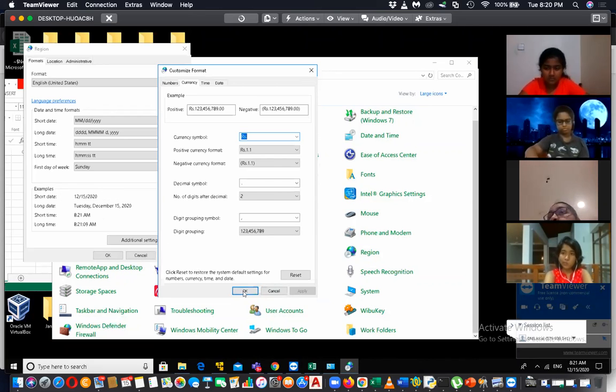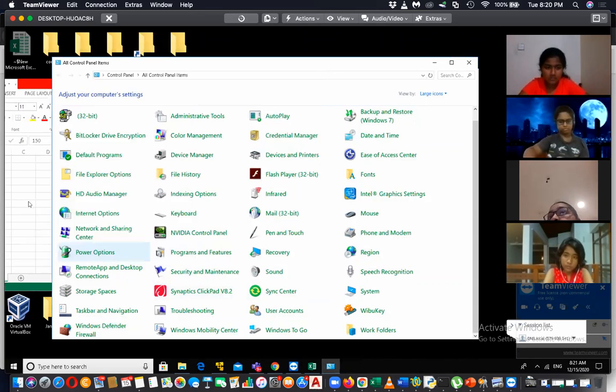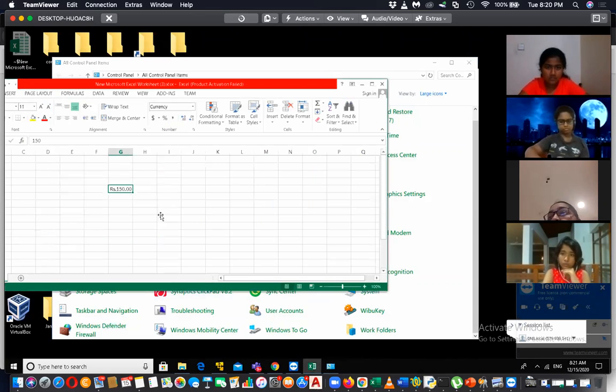Apply, click OK, again apply, click OK, and in Excel you can see rupees. If I followed the steps correctly, you can see rupees in the Excel sheet in the currency format.